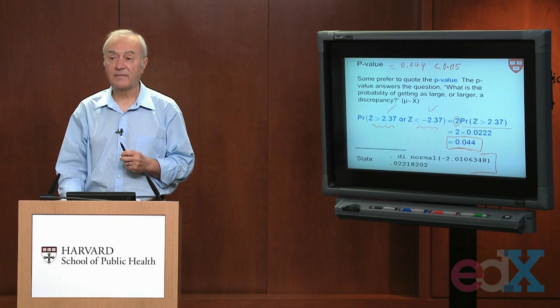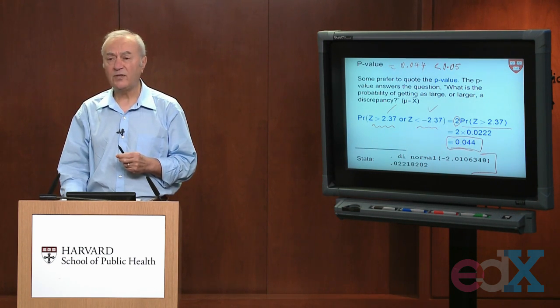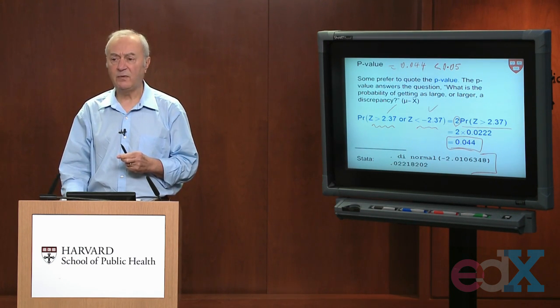If you're deciding whether to take an umbrella when you leave home this morning, it's not that big a deal unless you're wearing a really smart suit that was very expensive. Then maybe it is a big deal. But if you're deciding whether you're going to get wet or not, whether to take an umbrella or not, it's a completely different situation than whether you're deciding about medication and a person's life, etc. So it's up to you how you set these critical points. But the 0.05 is quite ubiquitous, and we see it everywhere in science.